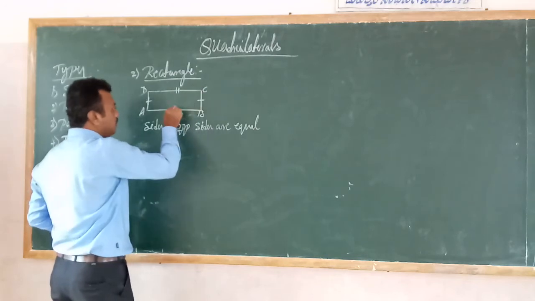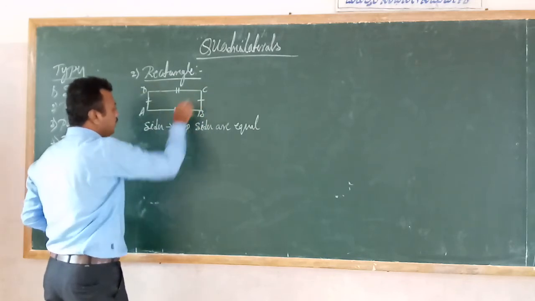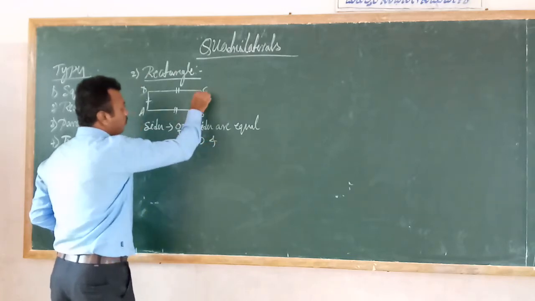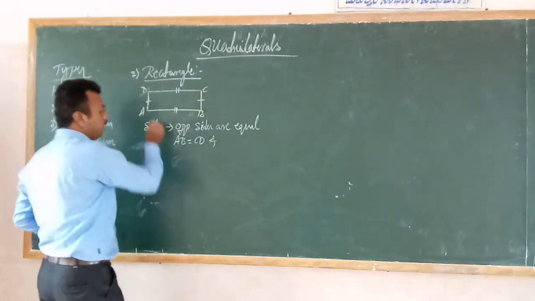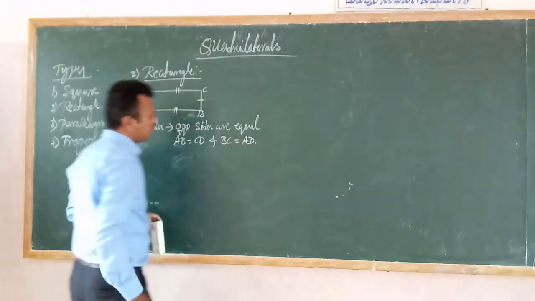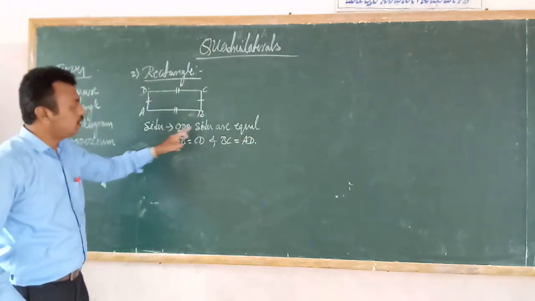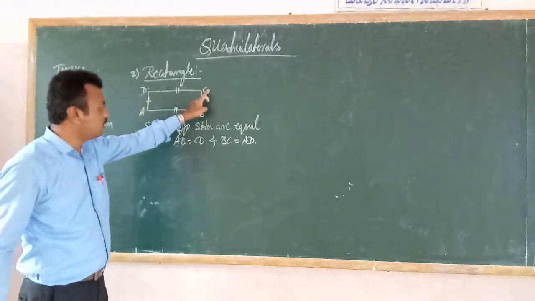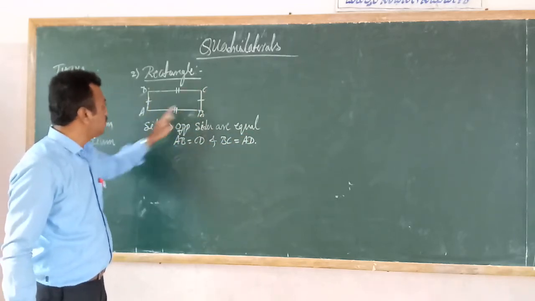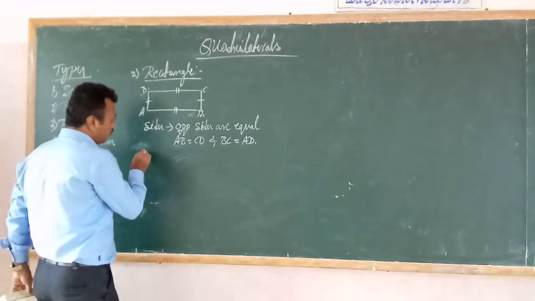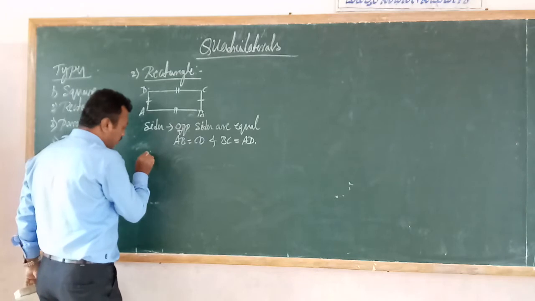Opposite sides means this is AB and CD. Therefore, AB is equal to CD, and the opposite of BC is AD. BC is equal to AD. Understood? So opposite sides are equal. So that means AB is equal to DC, and another pair, BC is equal to AD. Okay.